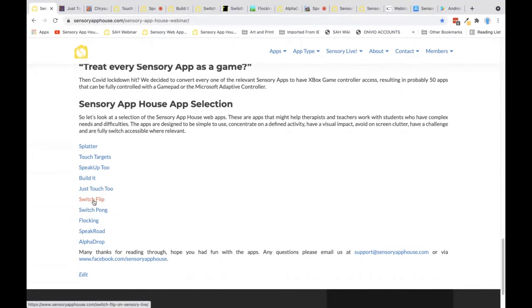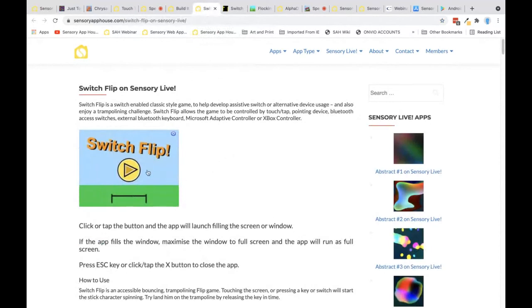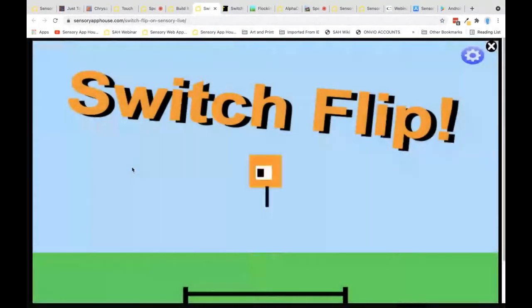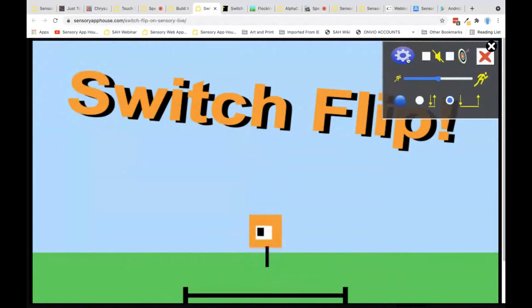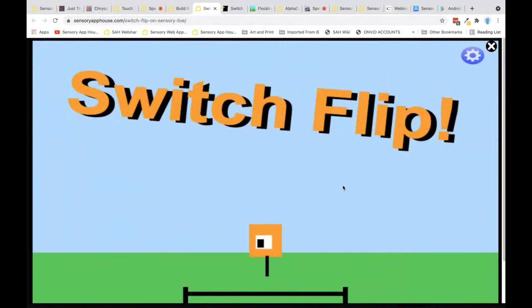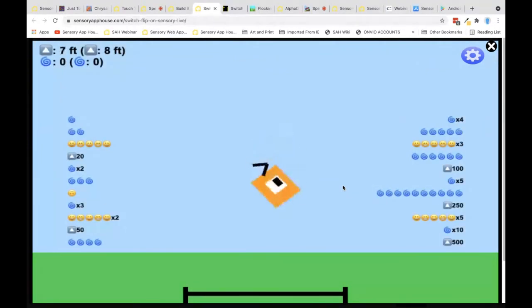Switch-driven simple games. So if we look at Switch Flip first, Switch Flip is a Switch-operated game. It doesn't really have many inputs, and what you do is you hold the space bar or the Switch.